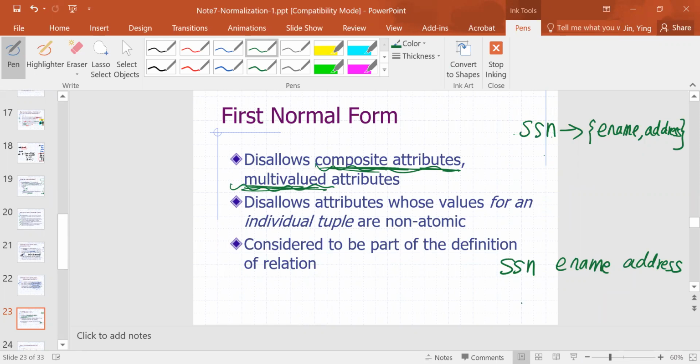We are going to use this one in the rest of the normal forms, so you had better know this also. So I can do SSN to e-name, and also address here. Anything without an arrow is on the left-hand side, and everything on the right-hand side has an arrow pointing to it. So this is equivalent to the other one, just a different notation. They have the same semantics.